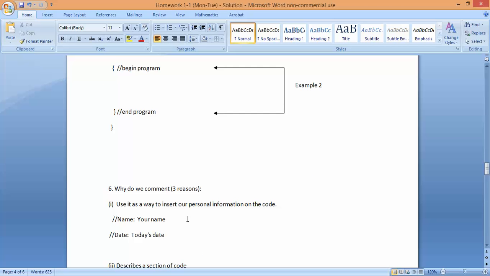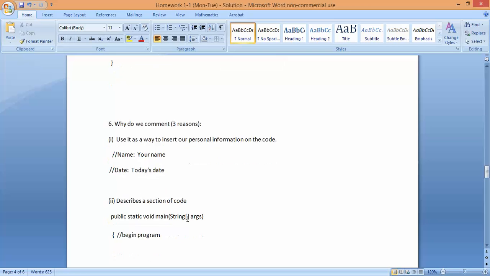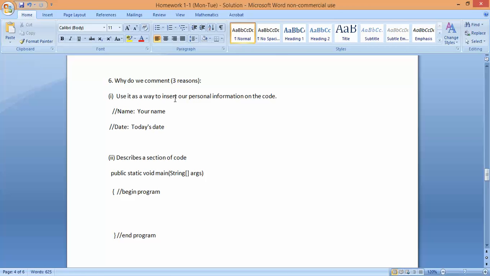Okay. Why is this important? Well, question number 6 is, why do we comment? And there are 3 reasons. Part 1 says use it as a way to insert our personal information in the code. So again, I put double slash name, your name, double slash date, today's date.